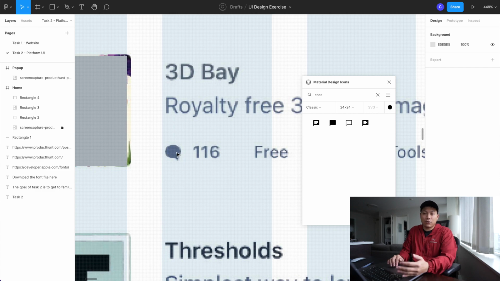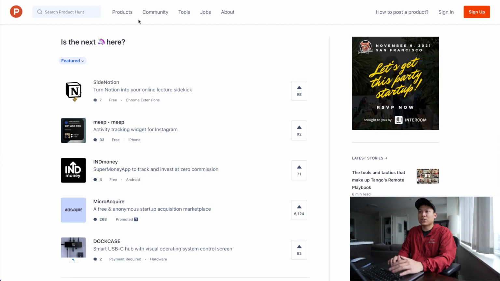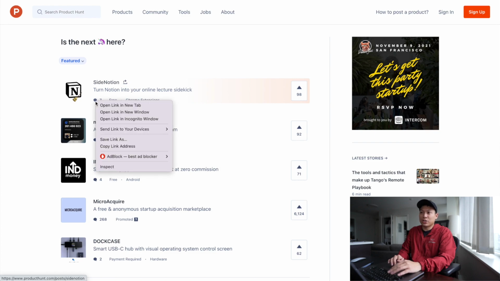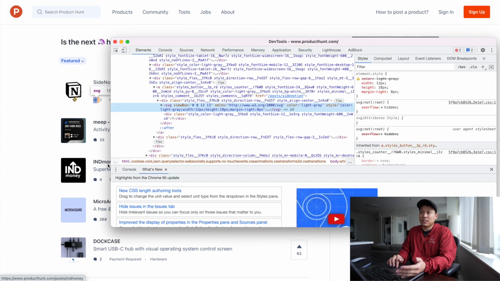But if you say that I really want to follow exactly, then that is something that I would recommend as well. And one way to actually get that icon is to go to that website. I mentioned a couple of times in my previous exercise video that you can actually inspect the website elements and find out what that icon is about, right? So in this case, if the icon is an SVG, meaning a vector icon, then you can actually download that vector icon, but we have to hack it around a little bit. You can't just download it, right?